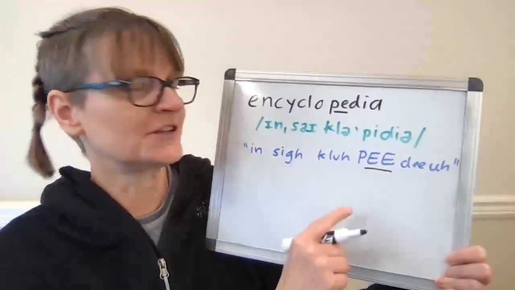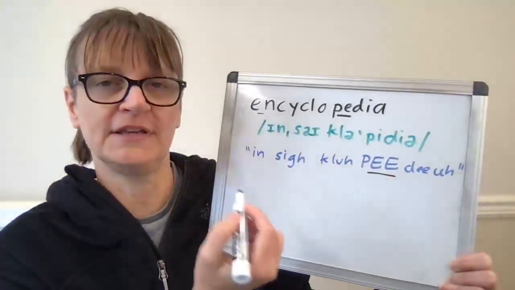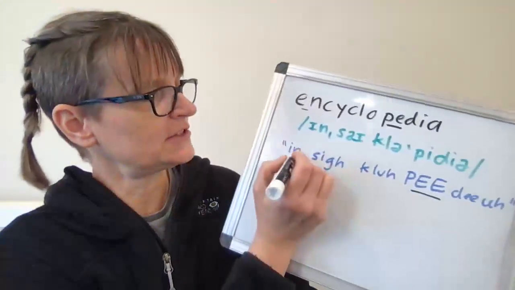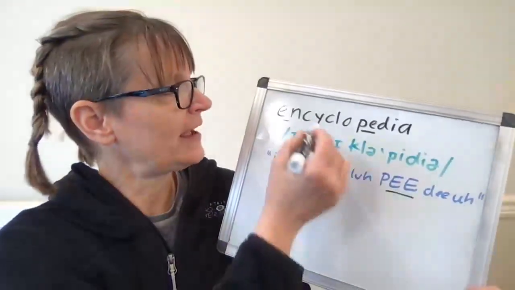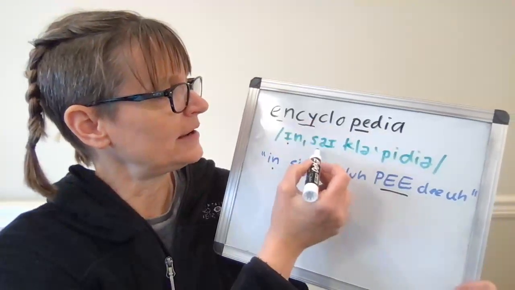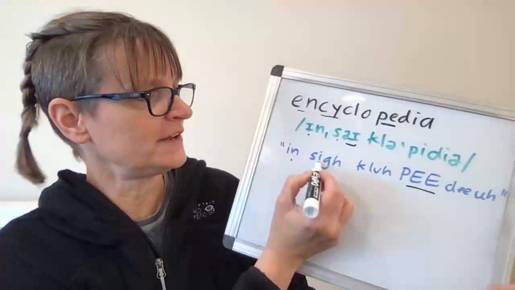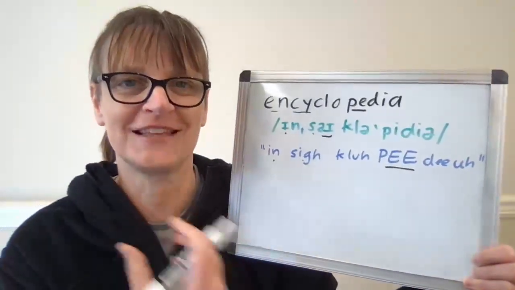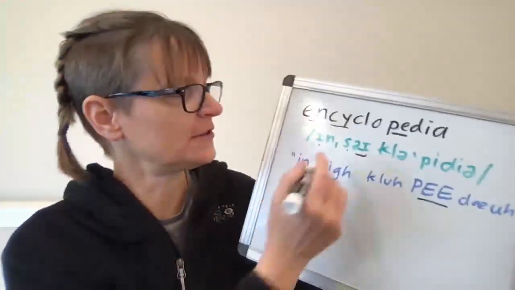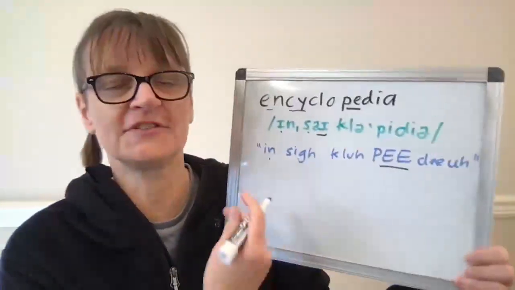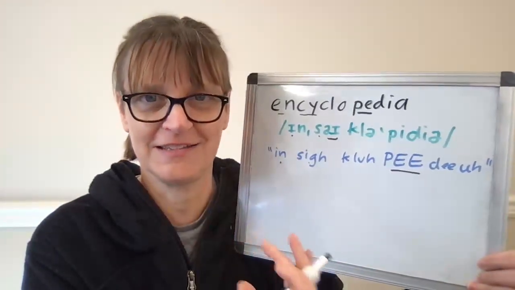And that means that's going to affect how we say these other syllables. So even though we have the letter E in encyclopedia, it's going to be a reduced I vowel and sound just like the word in. And then our CY spelling is the S and the I diphthong. I've rewritten that here for you like the word sigh. And we just want to make sure we have that length of the I. So there is a little secondary stress on the sigh syllable because we need a little time and a clear vowel to hear that I diphthong.